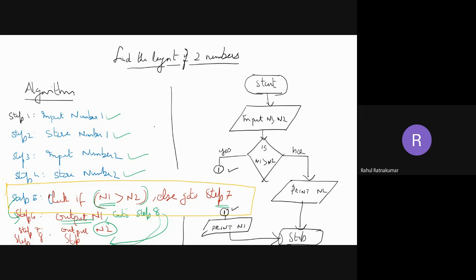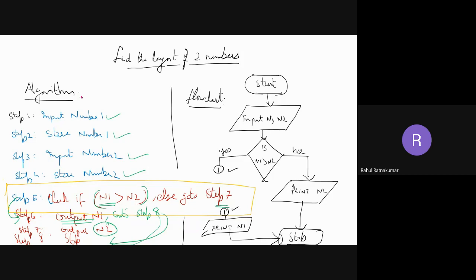This is the algorithm, and this is the flowchart. A flowchart is a pictorial representation. Some people prefer flowcharts, some people prefer algorithms based on their learning. Not only learning, maybe their interest or the way they learn. Some are verbal learners, auditory learners, visual learners. All those different kinds of learning mechanisms. So what are the problems which can happen with this simple algorithm of finding the largest of two numbers?